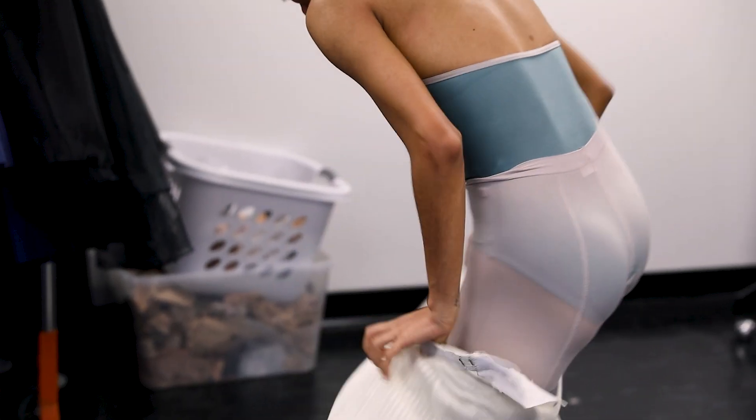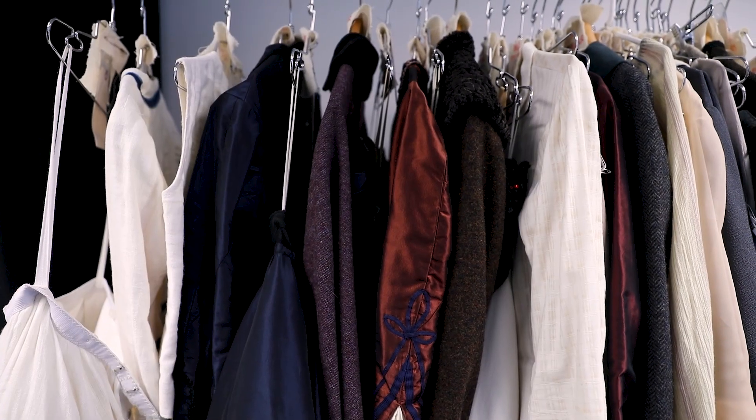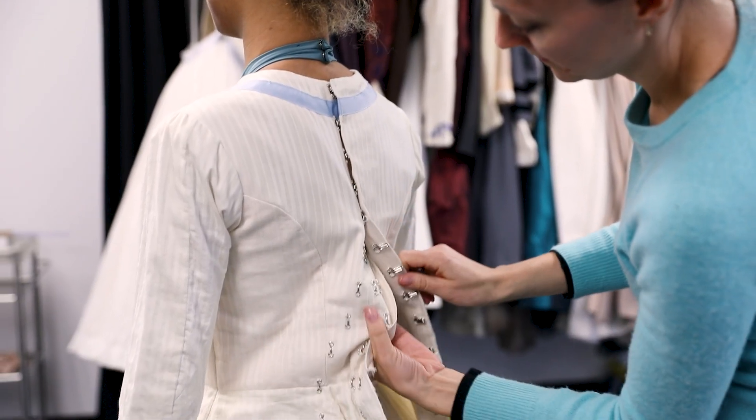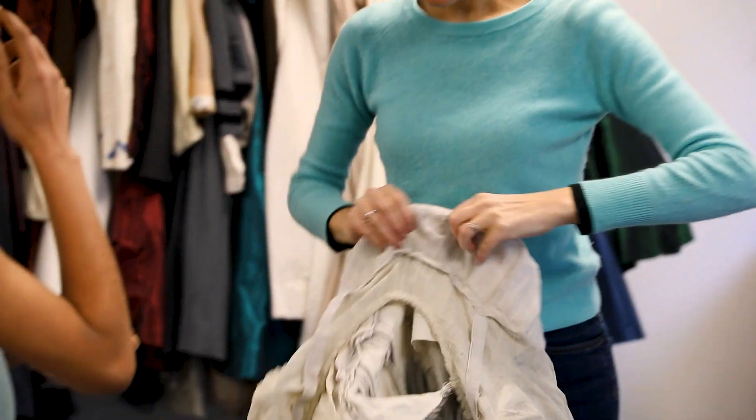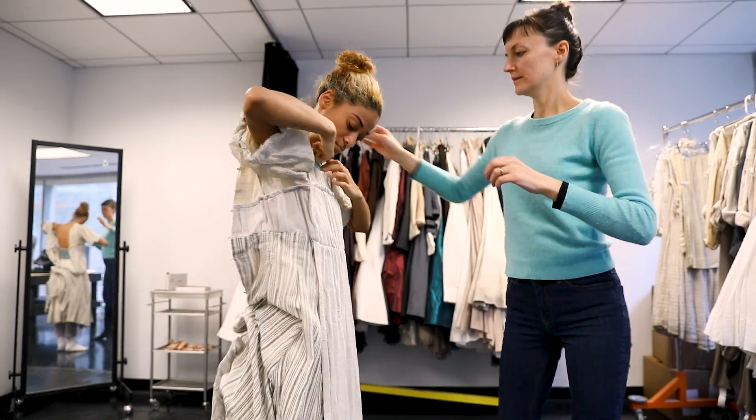The original creation process, which we did back in 2018 and early 2019, was huge. The show is enormous — there's so many costumes, so many details, lots of accessories. It was a really big challenge, and we built a lot of stuff here in Chicago, in Canada, in the UK. It was built all over the place, so it was a really big project to put together.